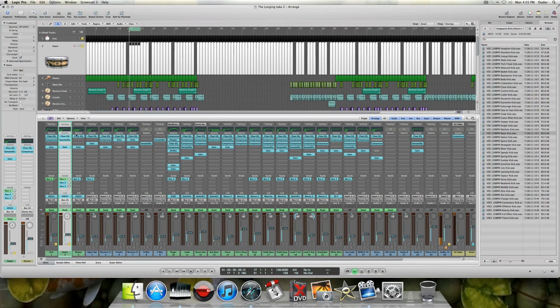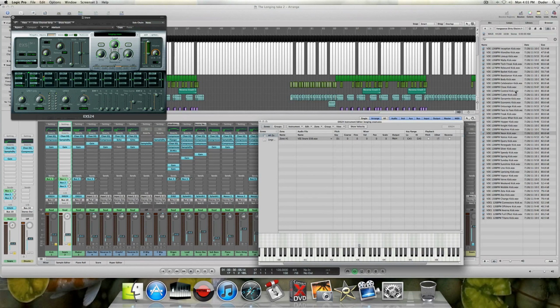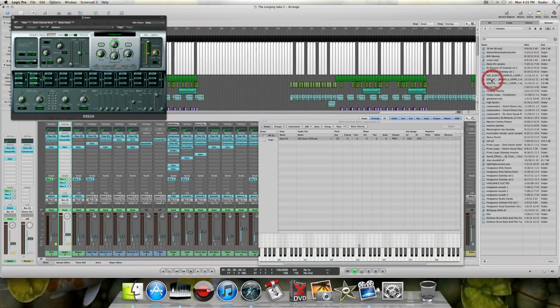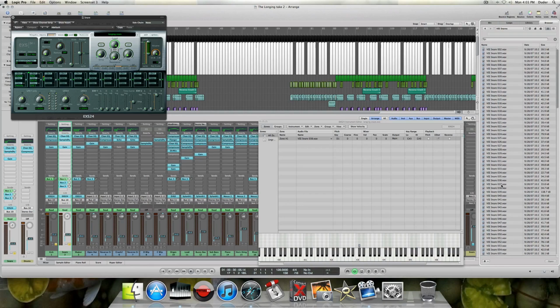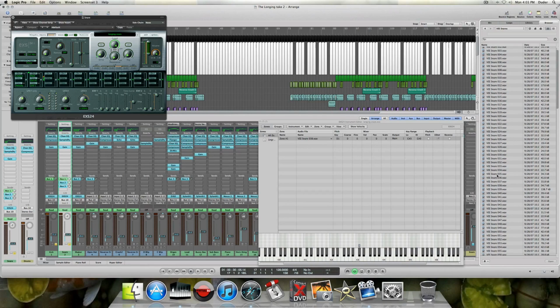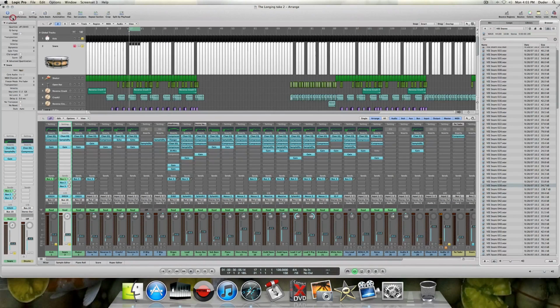Next up is the snare. And the snare is another Vengeance snare. It's out of this Electro pack, and it's 38. It's a good mix of a clap and a snare kind of in one, so you don't have to layer it. You still could. But this one sounded pretty good on its own with this track.